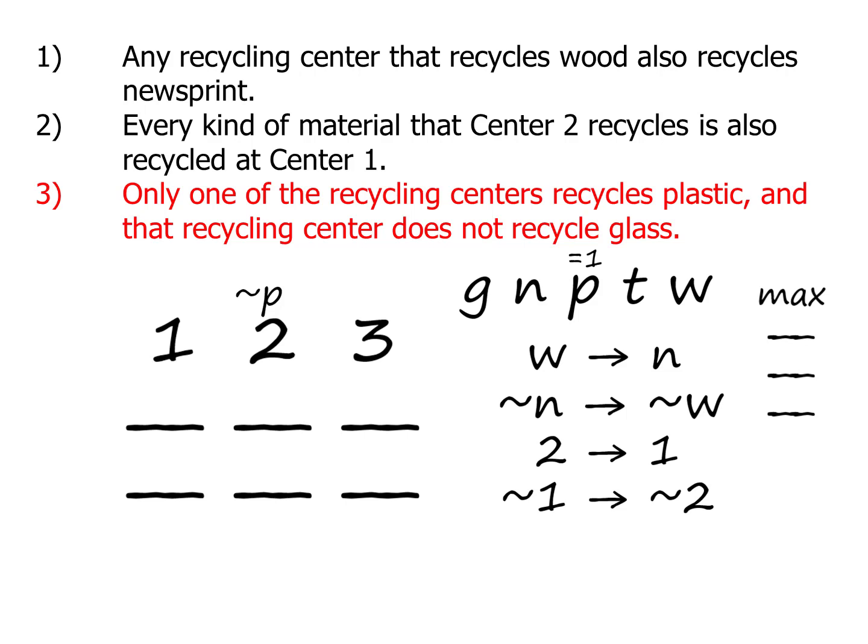Now the second half of the rule is an if-then statement. So if plastic is recycled somewhere, glass can't be. The contrapositive of that would be if glass is recycled, then plastic can't be. You can't do both glass and plastic, but you could do neither glass nor plastic. If these conditional rules and forming the contrapositive is a little rusty or shaky, take a look at the lessons that we have elsewhere in the course on conditional reasoning.